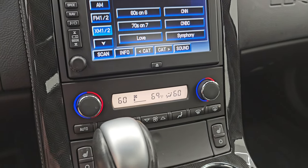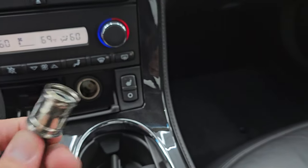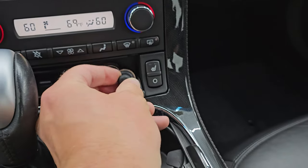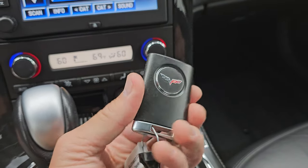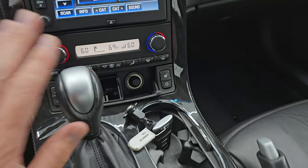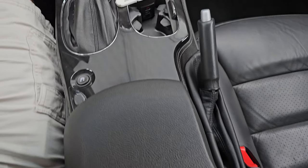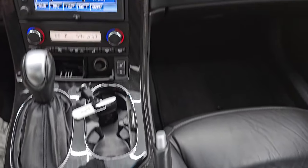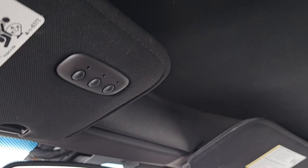Down here you have your climate controls and your heated seat buttons. You get a storage area. The cigarette lighter — it's never been used. It smells very clean inside this car. Here's your key fob — that's not cracked or anything. Your automatic transmission — the center console piece is in really nice condition, as well as the armrest. No damage to that and the dash is really clean too. The passenger side floor mat and seat are in excellent condition, and the inside of that hardtop is in great shape as well. You get HomeLink buttons for your garage door and security systems.